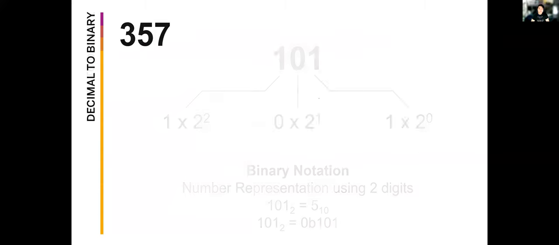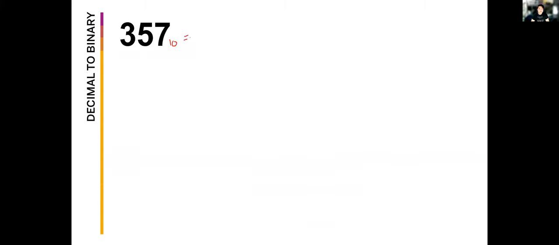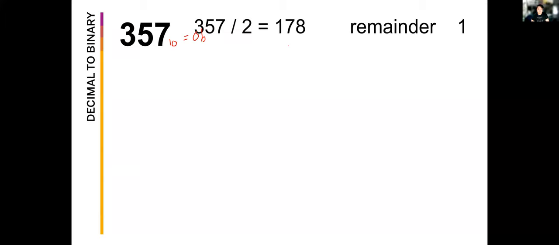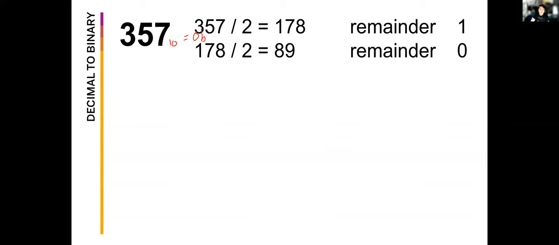What we want to achieve is to convert this into its binary form, so we want to know how many twos there are in this number. What we can do is divide it by 2. 357 divided by 2 in integer division is 178 with a remainder of 1. Is this correct? Does this make sense? Now we use the 178 for the next division iteration. We divide it by 2, we have 89, and no remainder. Right?